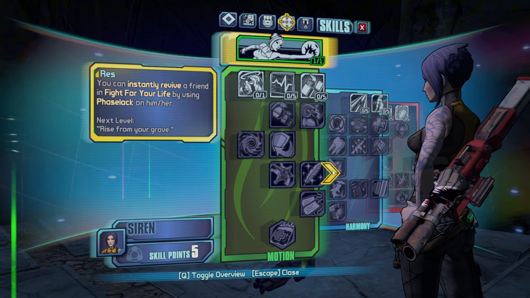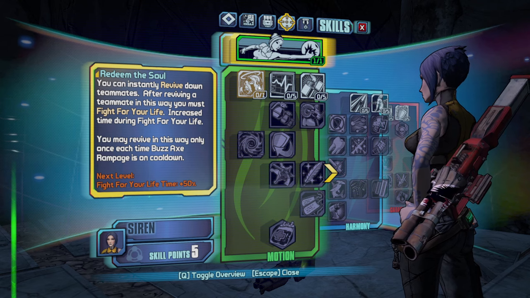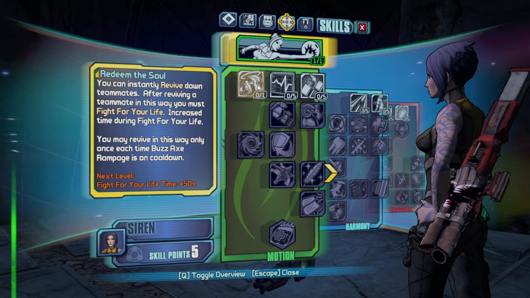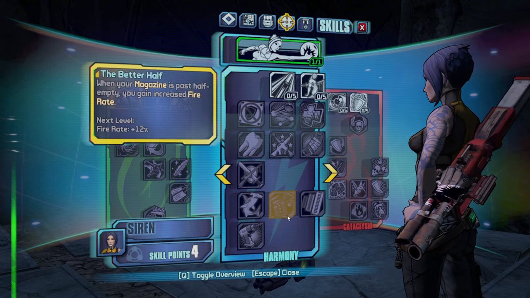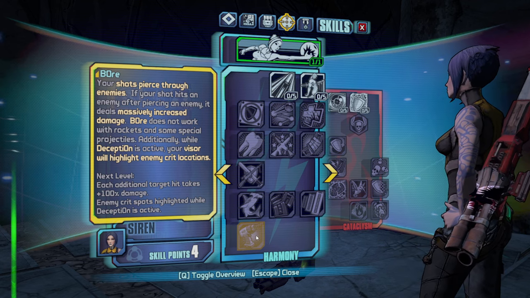No anarchy. Have redeemed a soul, which is really nice for getting out of fight for my life. Gives me a lot more time in fight for my life, and for 1.1, I think it's a no-brainer. But I'm looking down and I see boar where it probably should be as a capstone, which makes sense to me.